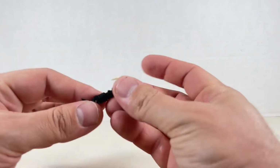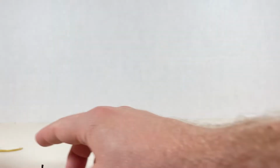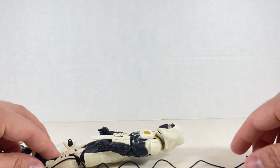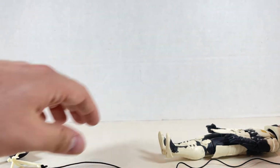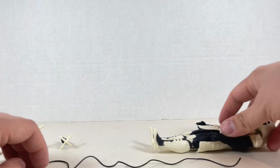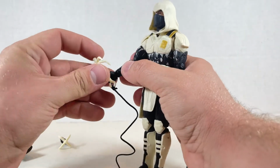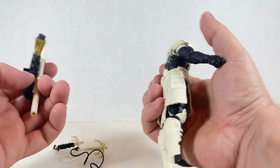And it comes with a grappling hook that I've never used or touched, but another one that I've opened up. It's a pretty long rope. Since Stormy's about 6 inch, I would say maybe a foot-long rope. That's pretty cool. That's good. You get some good climbing poses. You could have him hold on to it. It works out pretty well. Yeah, that's fine. He holds on to his weapons really well.